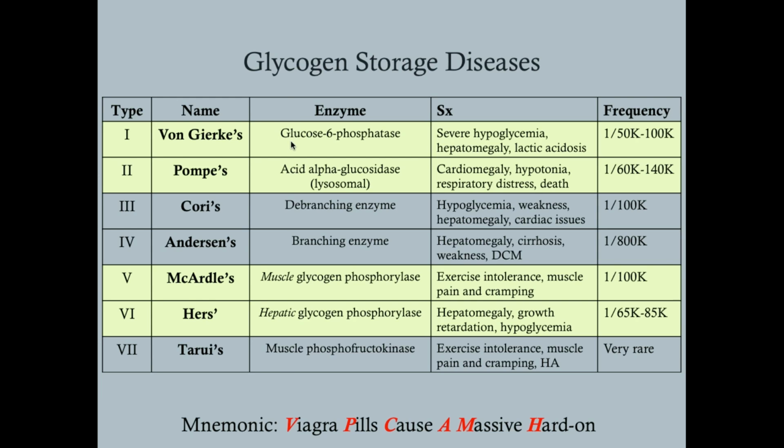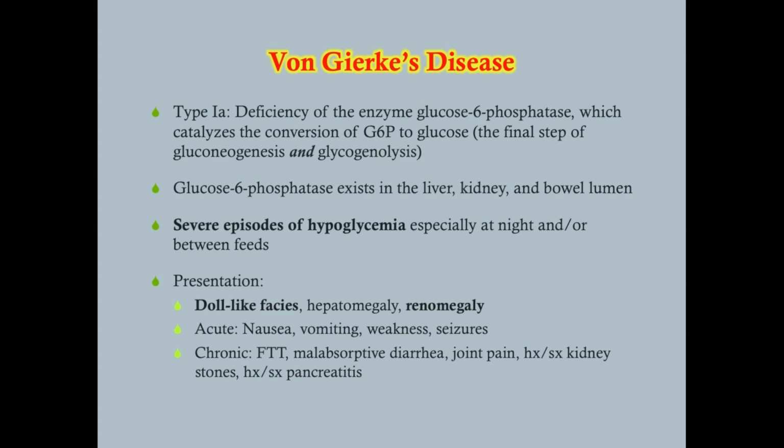Okay, so you'll also want to remember the enzyme, especially if you're taking Step 1. You'll want to remember the enzyme that's associated with each of these. And when we talk about the symptoms of the disease, the enzyme will kind of make sense in how these relate to one another. Okay? So let's start with von Gierke's. I already talked about this in the glycolysis section, so I'm only going to briefly talk about this here. Von Gierke's can be characterized into 3 different types. Type 1A and 1B, though, are the most common.